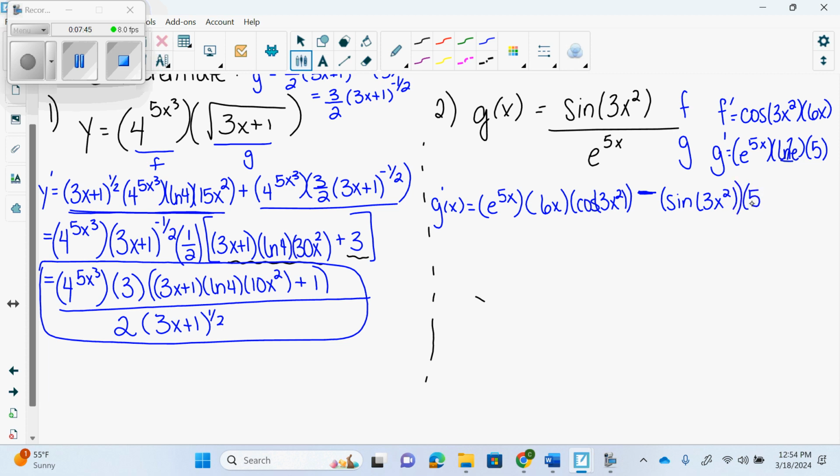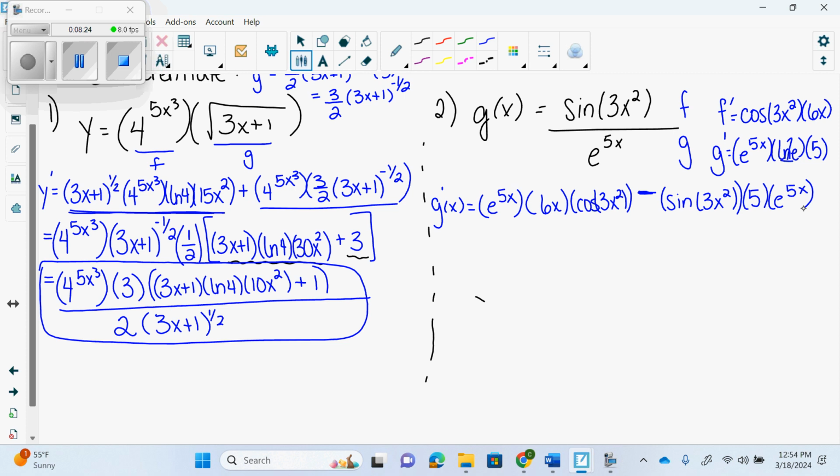Now, some people will say, well, G prime is a chain rule, so I should be able to take something out. True. You'll be able to pull e to the 5x out. But is F prime a chain rule? Or is it just a derivative? It's just a derivative. Tans and cotans and all those are chain rules when they have a squared or a cubed or a 4 in the middle, right? Because then you put that number outside and you chain and chain and chain. But when it's just a whole sine 3x, that's just cos 3x. There's actually nothing in common. There won't be anything you can take out of them. It's the greatest thing ever because they're not a chain rule. Remember, chain rules are when you can GCF things out.